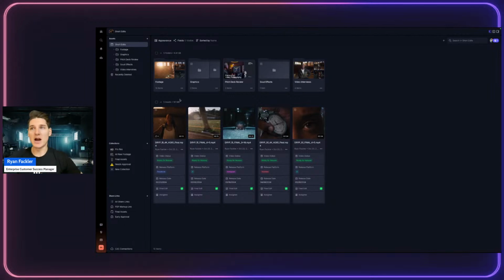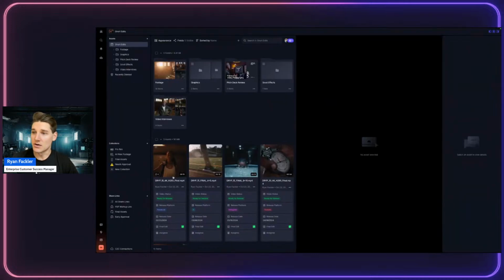Taking a peek at your Frame.io account, there's a couple of different panels. This is a way that I would like for you to think about your account. This main panel right here, and then up in the top right corner, you can break out additional panels. So you can adjust your own view.